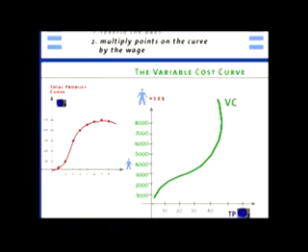Now that's kind of a cool little trick. And if you want to try this trick at home, you're welcome to. I always like to draw my total product curve and then hold it up to the light, you know, look at it through my paper and see its inverse. It's a neat geometrical way of making it clear to you that cost and productivity are inversely or reciprocally related. It's because we're changing the axes and stretching the curve. There's the relationship.